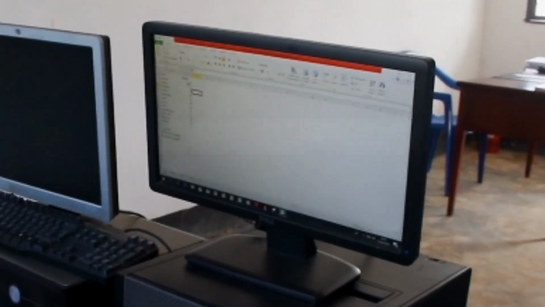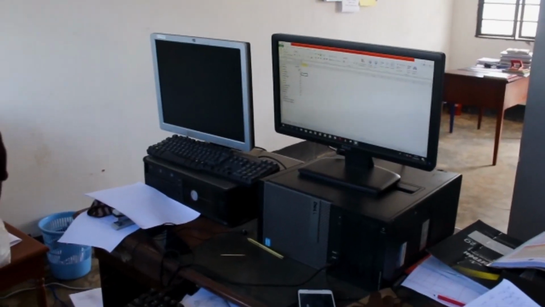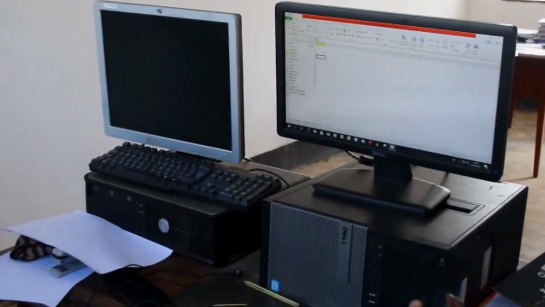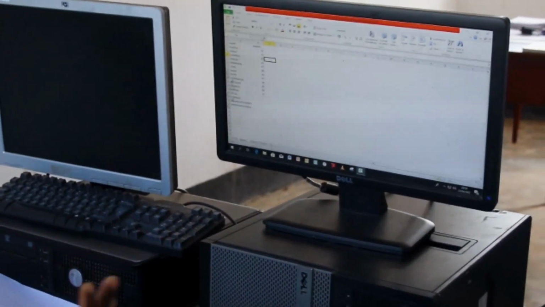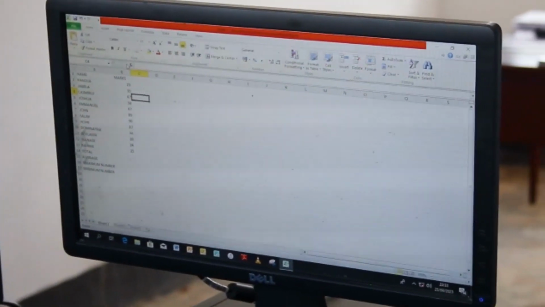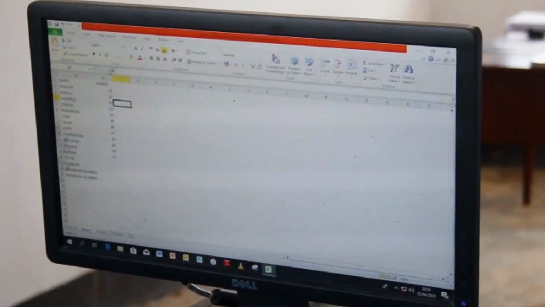Understood? Yes. Now, you know, computers help us to simplify work. So now we want to know the total number, because sometimes you might be given a large amount of data. You might be given maybe 1,000 pupils whose marks you have to enter, so you cannot calculate it using your head. Understood?